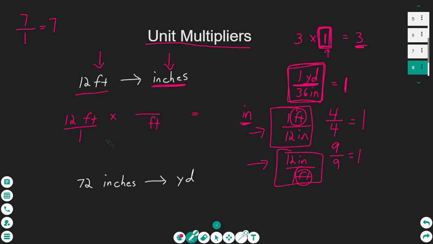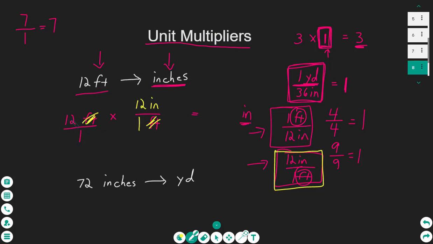Why would I like it on the bottom? Because as we said before, hopefully you remember how to do this, but when you're multiplying fractions, you can cross cancel. The same thing applies to units in a fraction. So these feet would cross each other out if they're on opposite sides of the fraction bar. All right? So therefore, the unit multiplier I'm going to use is going to be this one, the 12 inches over the 1 foot, because then the feet cross out, which is beautiful. I don't want the feet. And look at what happens.